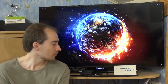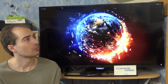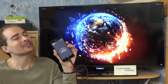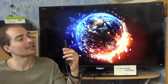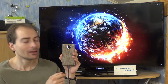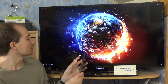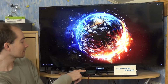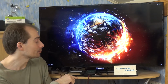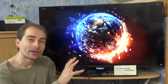And other than that, of course, everything is based around the Xbox wireless controller. No, not really. Everything is based around the Windows 10 Mobile smartphone. This one, the Lumia 950 XL in this case, has a Mozo cover at the back, a wooden one, and it has a USB-C connector at the bottom, of course. And like that, we can connect it with a cable. In this case, you could do it wirelessly, but we are going to do it with a cable because then we don't have any problems with battery draining and stuff like that.